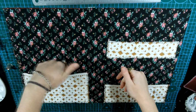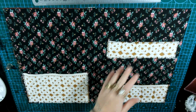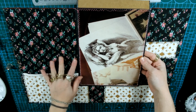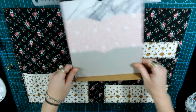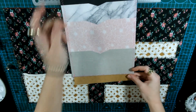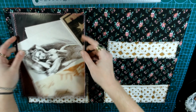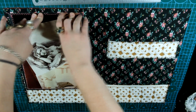However, we have our interior. Now I added these massive pockets, these nice shorter pockets as well on the back, and I want to add this here. I love this so much. Such a beautiful sketch. And then it flips up, so it's going to be like this, and it's going to flip, and it's got more tuck spots on the back there. So let's glue this on here like so. That's where it's going to stay and where it's going to live.